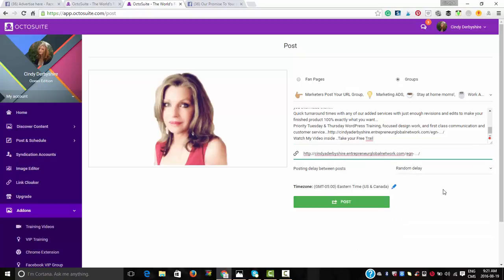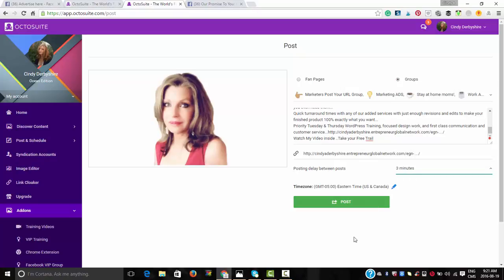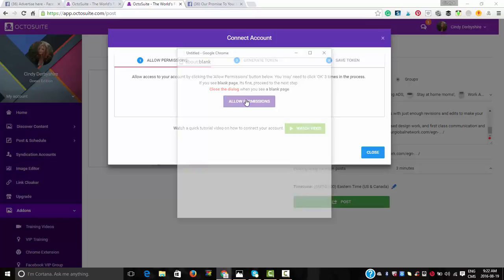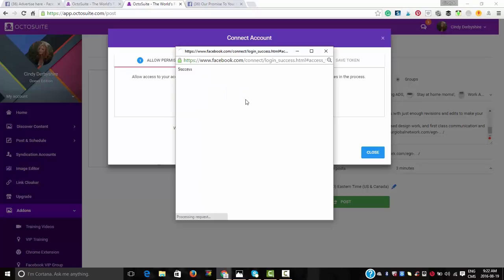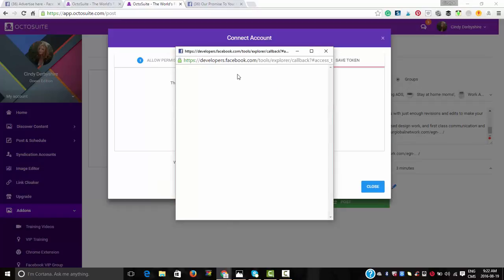I can add that as well. And now here's the really cool thing, because people are getting blocked because they don't delay. They just randomly put stuff. So I'm going to choose 3 minutes in between my posts, and it's going to start now, because every time I do this I have to allow permissions, and you'll get this. Once you get your key, you put it in. It's very simple. It took me 2 minutes, and honestly, for posting my first time, took me no time at all. And Luke has very good training on how to do this.